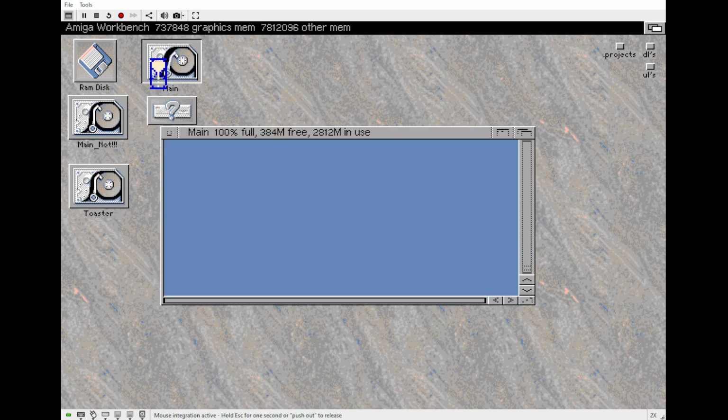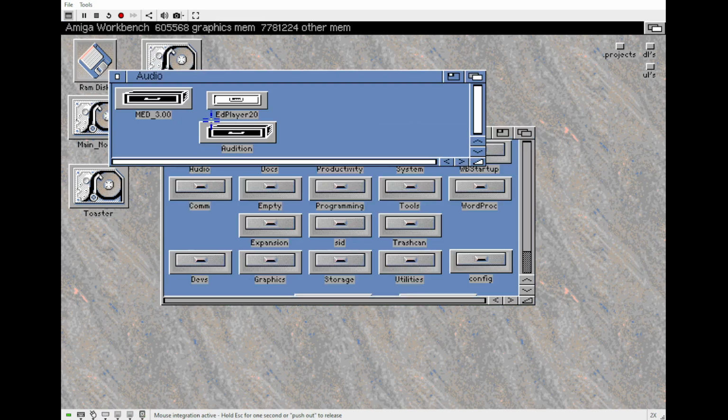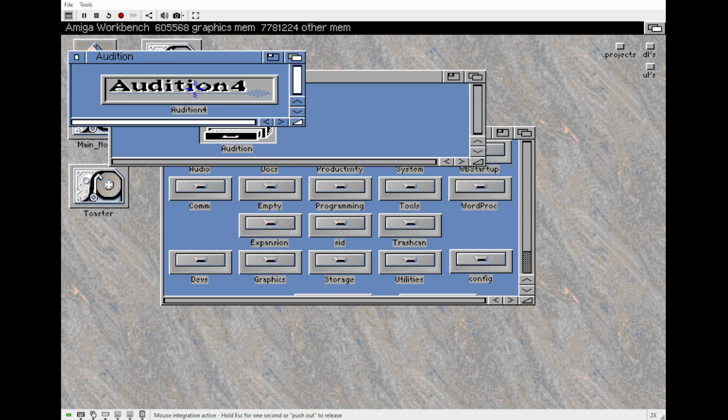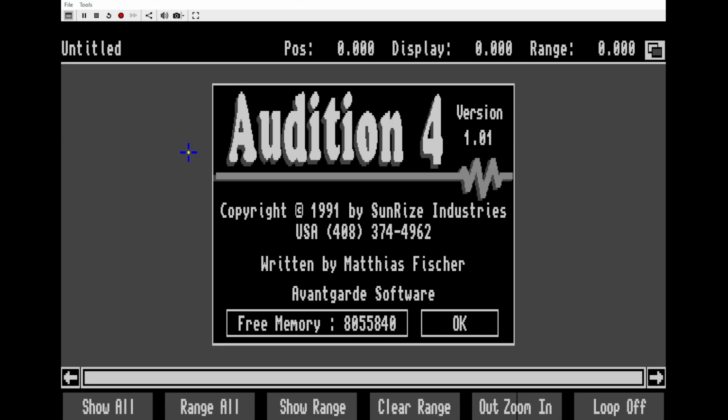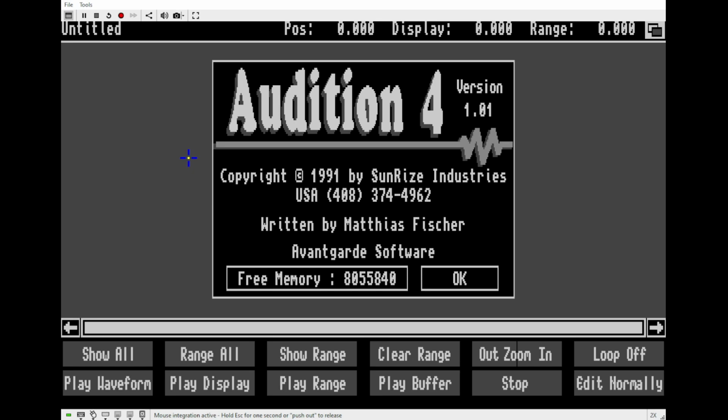Let's try. There was one other program in here, Audition. This Audition program is like Audacity of today. If you ever worked with Audacity, this is a sample editor. You can record samples, you can edit samples. I had a digitizer, an audio digitizer at the time. It's one of the first pieces of hardware I ever bought for my Amiga. That along with a NewTek DigiView adapter. So I wanted to bring in the video and images. I wanted to bring in the audio and do stuff with it.